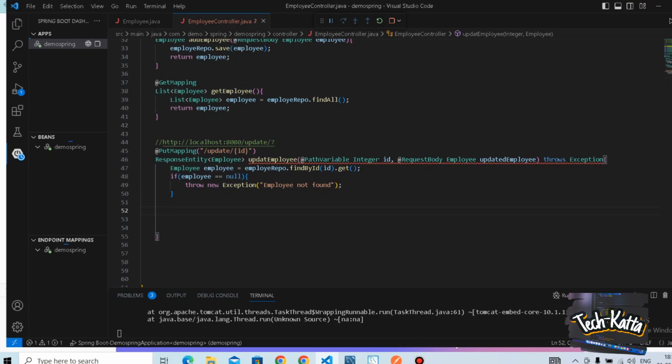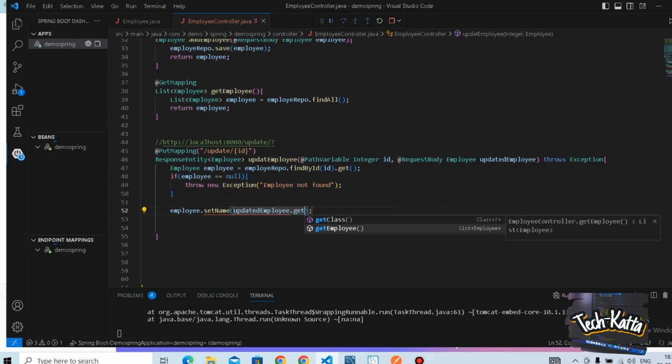Now outside the if condition, if the employee is present, then set the values to update. Here, I'm updating the name for the given employee. So employee.setName, getting the name from this updatedEmployee object, which is coming as the request body.